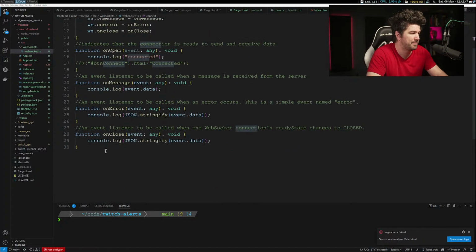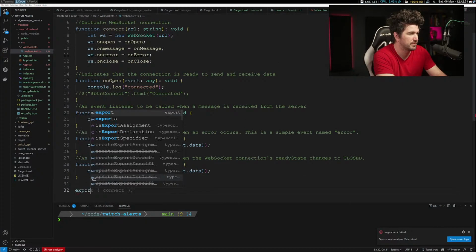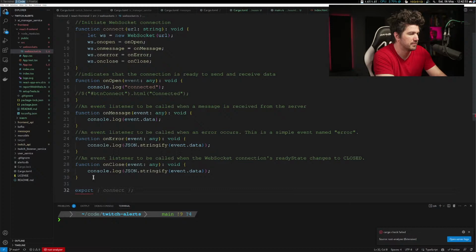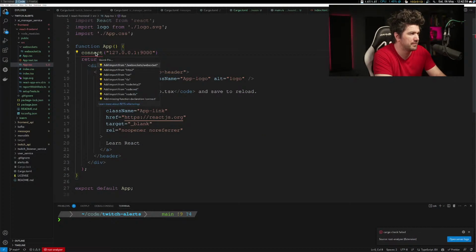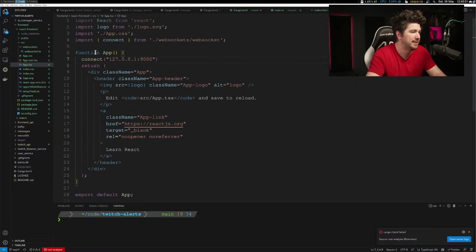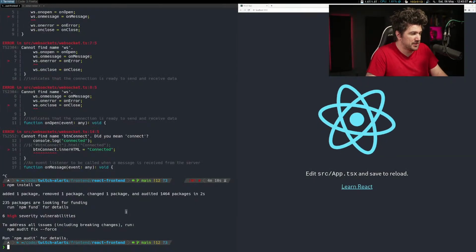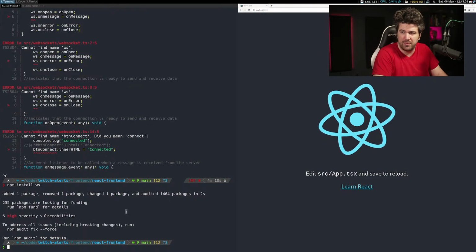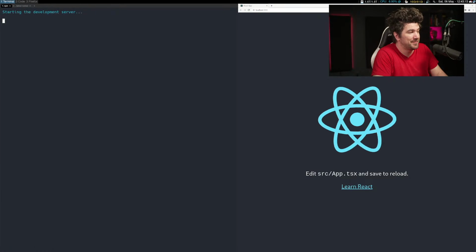My bad. Now we can import it, right? There we go. All right, this should just connect, right? I think this should work. Probably not. I have pretty much no idea what I'm doing.